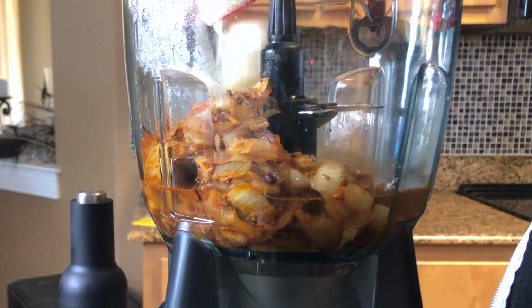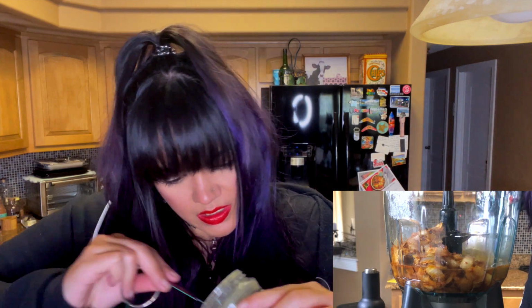No. A 1/4 cup chickpea flour. 2 tablespoons of nutritional yeast. 1, almost 2. We'll add a little bit more because that wasn't a full 2. There we go. And finally, 1.5 cups of this pain in the butt stuff to find.